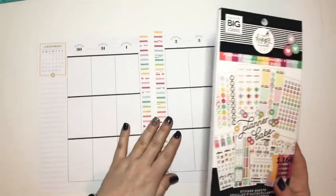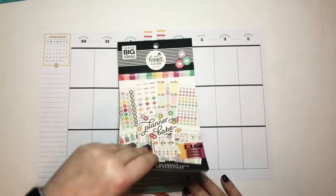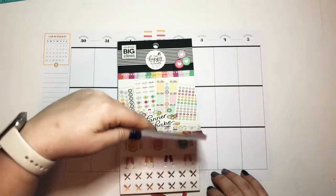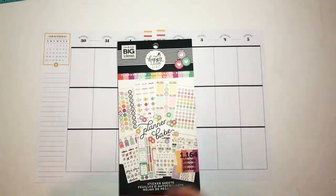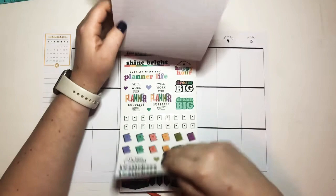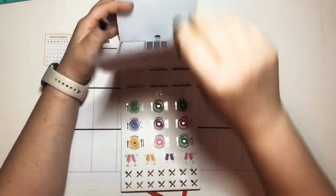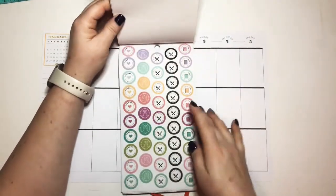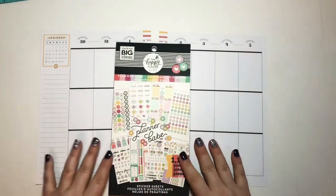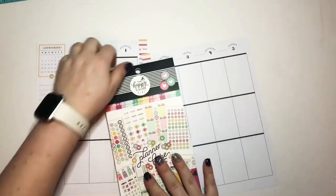I love this book. If you are new to planning or you're someone who just doesn't feel super comfortable creating your own kind of themes for each week, this is an amazing book to have. Everything coordinates really well together and it's a great combination of functional and decorative. So for this first week in this planner, I'm going to be pulling just from this book. So let's get started.